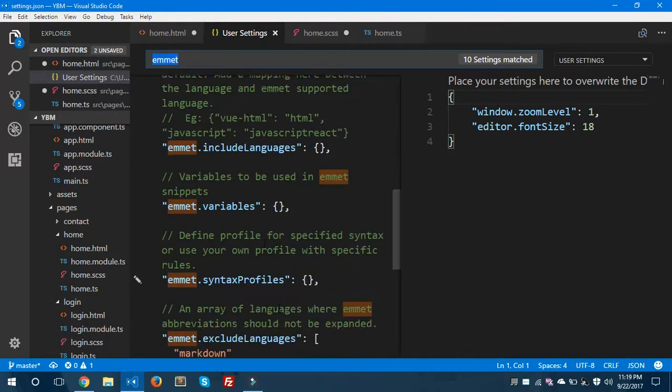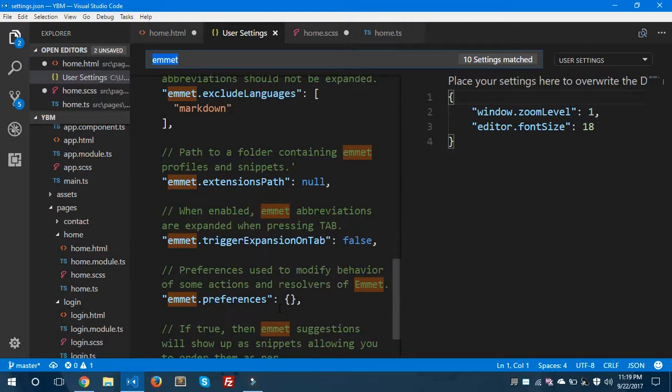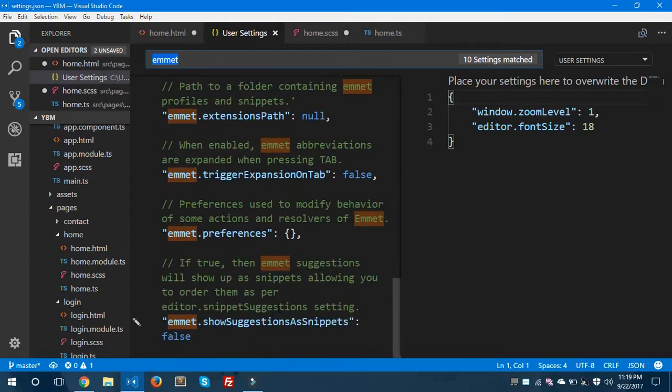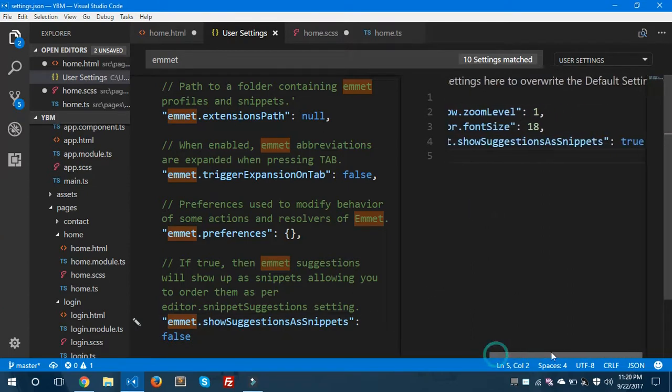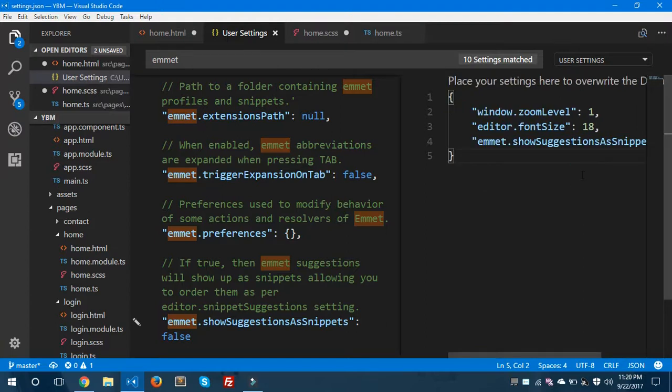What I want here is to enable a few settings like this one, show suggestions as snippets. So change this to true. Yeah, you can see here it is true.